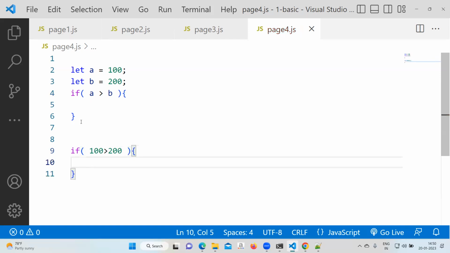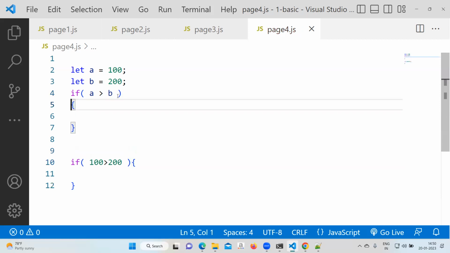Now in industry we have words called soft code and hard code. Now look here. In this if condition, it will always work for 100 greater than 200. That means this value is fixed.